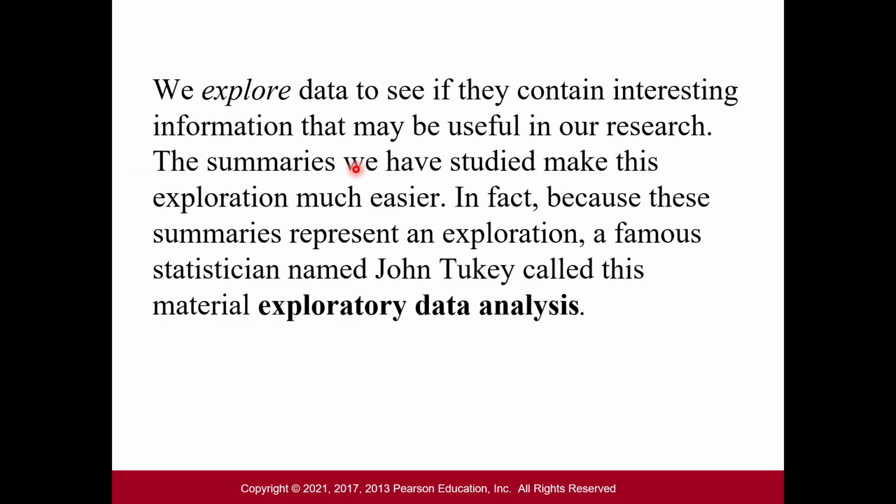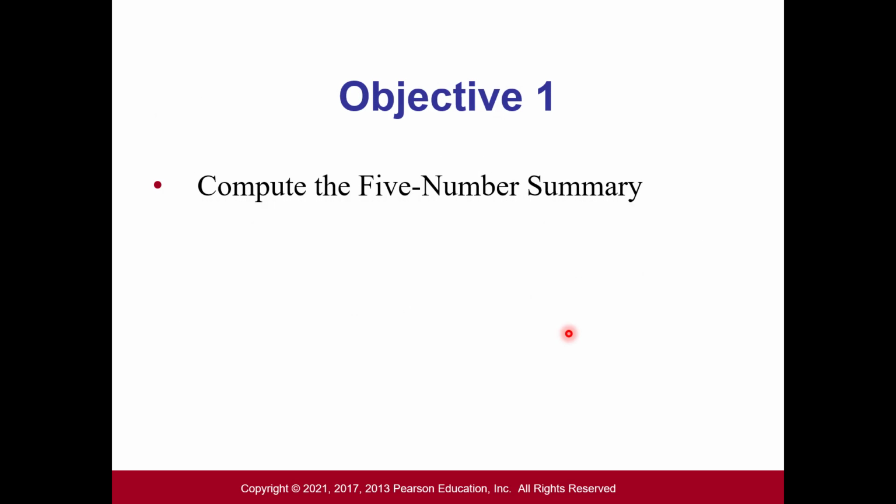The summaries we've studied make this exploration much easier. So a lot of the things that we've learned so far. In fact, because these summaries represent an exploration, a famous statistician named John Tukey called this material exploratory data analysis. So the first thing we're going to do is compute what's called the Five-Number Summary.